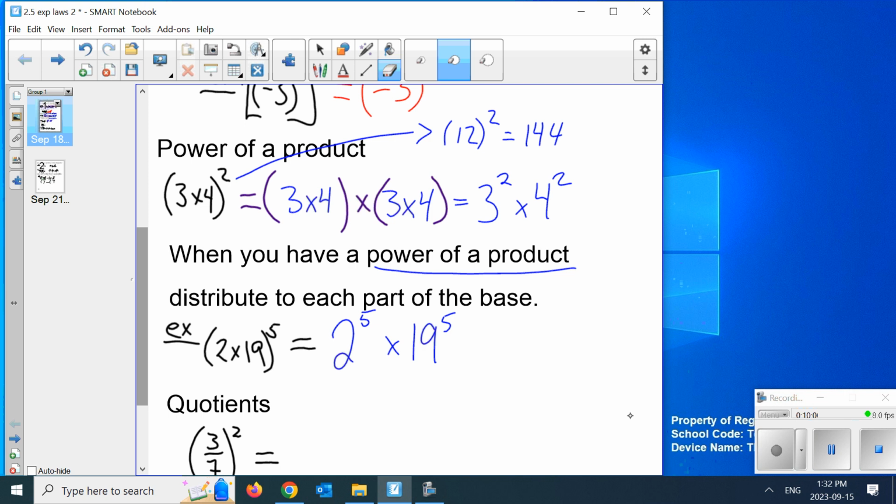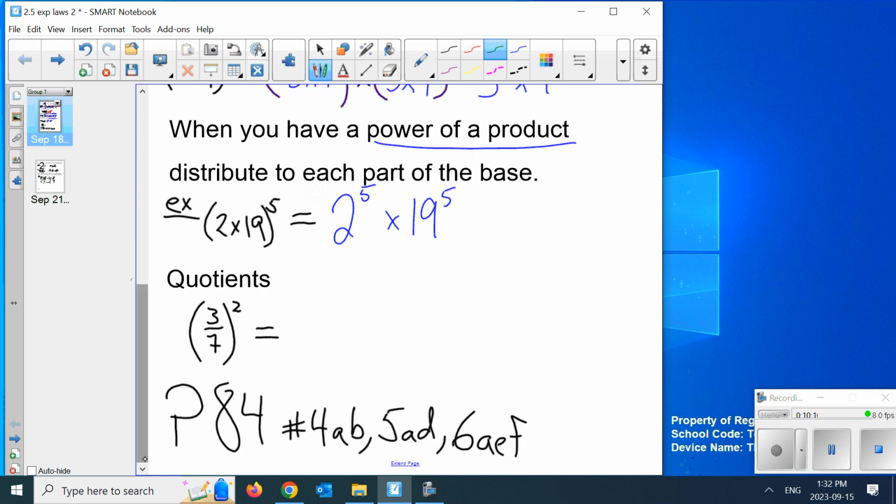I have a question. Questions? Maybe I have an answer. What is it? Why did you put a Y in there? Okay, don't worry about the algebra. I said, where are we going? Because you're going to get to that part someday. We're going to mix letters with your numbers. That's true. Okay, quotients.